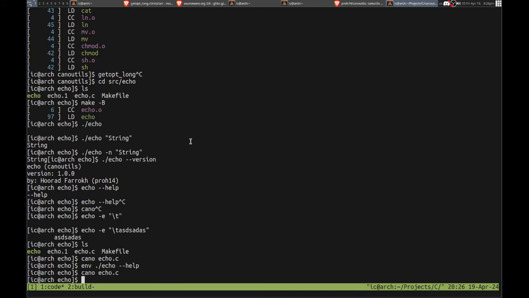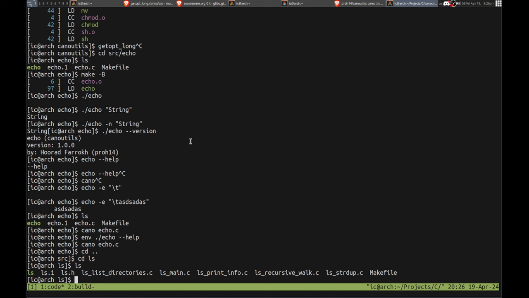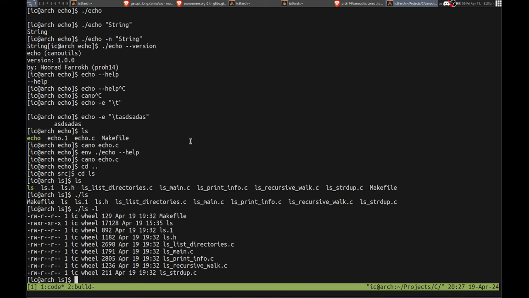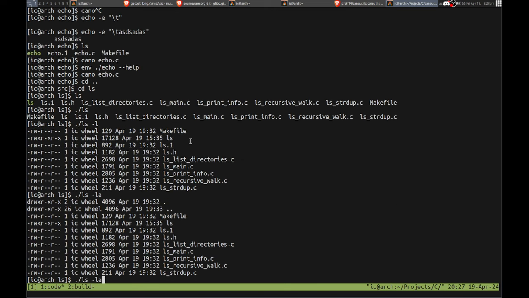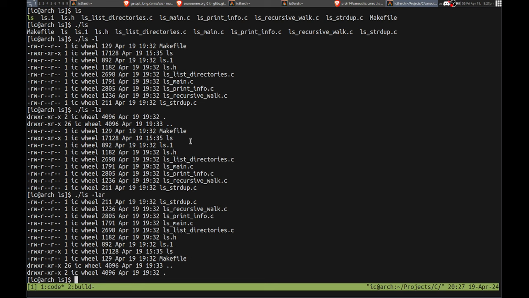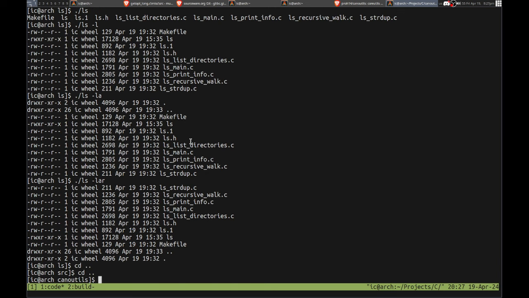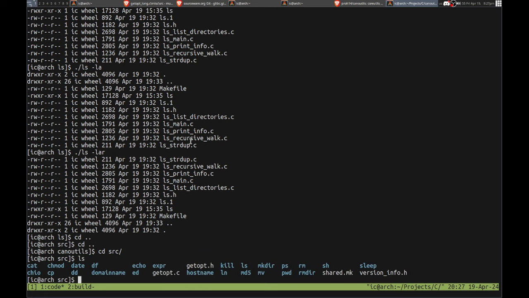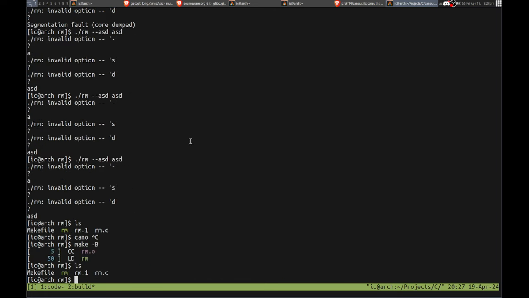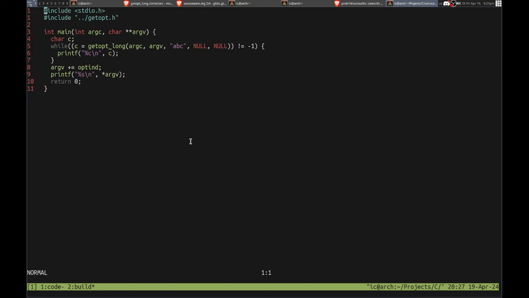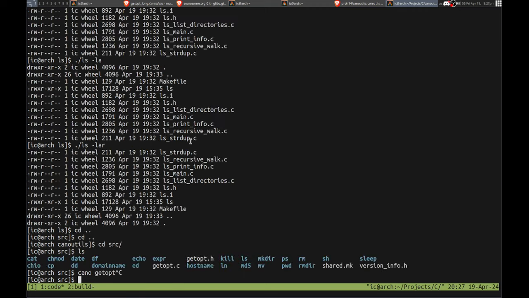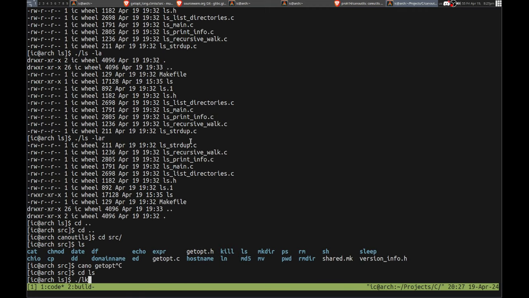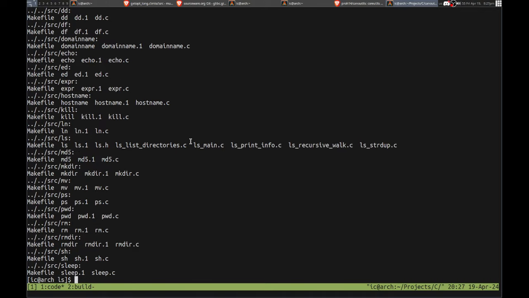Yes, and then what was the other one? LS. Yeah, LS. That one has a bit more stuff going on. Yeah, ls shows the files, dash l, la. There's reverse as well. Yes, things like that. Very cool stuff. But yeah, you did make a fair point about C, or about Rust rather. Yeah, that. Yes, that outputs all that. Very cool.